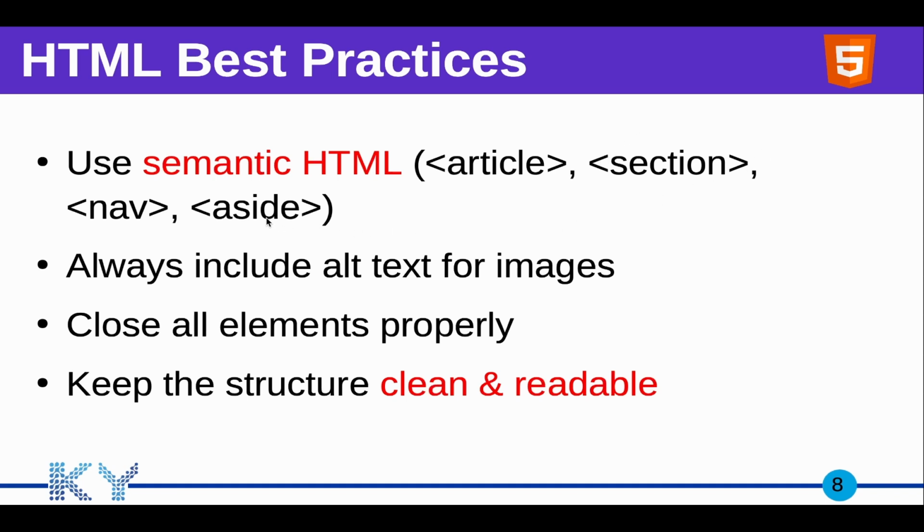Now, another one is aside. What aside generally means is that it's content that is not directly relevant to what your web page is discussing. For instance, maybe you want to put advertisement on your website. Every advertisement should go inside aside so that it does not confuse the bots on what your site is all about. Now a human being can understand what your site is all about, even if they see advertisement.